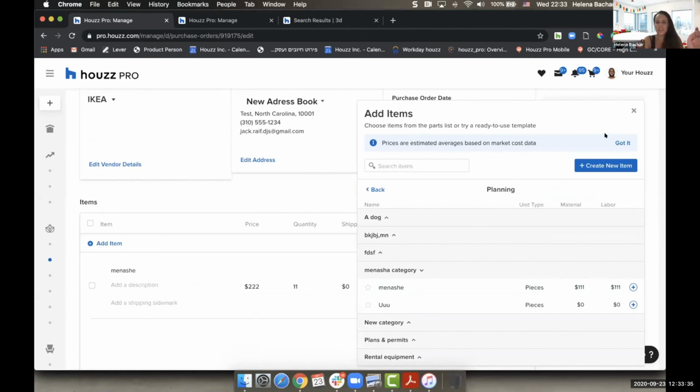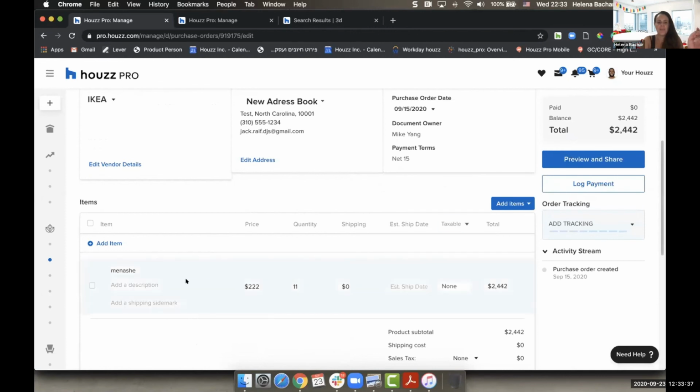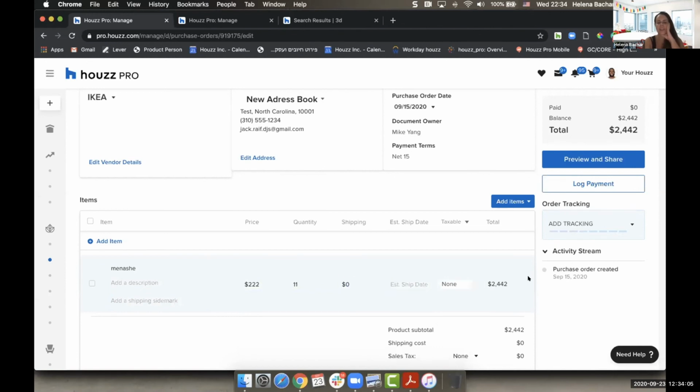Let me just close this out. There we go. And then once I have that in, I can add my description. I can add a side mark in here as well. And this is the description, again, that's going to the vendor. So if you're buying product or if you're getting a subcontractor in here, any information that you have on the specific line item is important. A side mark here helps as well. You'll have the price, you'll have the quantity, and any shipping pricing that's relevant here. Again, not for subcontractors, yes for vendors. Ship dates, whether it's taxable or not.